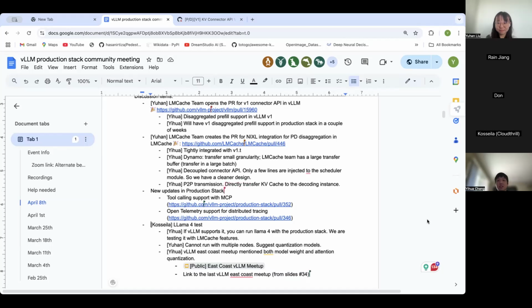I'm just sharing a link here. Unsloth actually just created a quantized version with 1.78 bits of Llama 4, and they reduced the size to 122 gigs for Maverick. I didn't try it, but in terms of size, at least, you can see that it's really promising, encouraging. Yeah, that's impressive.